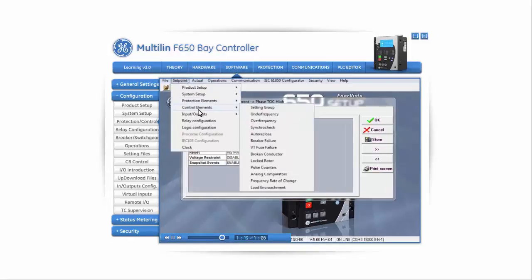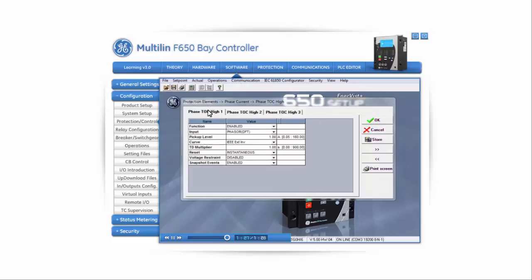Control elements. The control elements are functions, but are not used in the protection scheme in the strictest sense. However, they are usually found in protection relays since they can make use of the metering and I/O performed by the relay. We will find elements such as the control of the setting group, frequency elements, synchro check, auto reclose, and several others. The protection and control section of this training CD will go into more details of these elements.